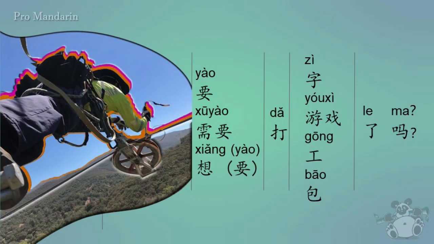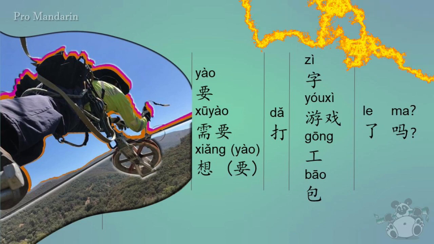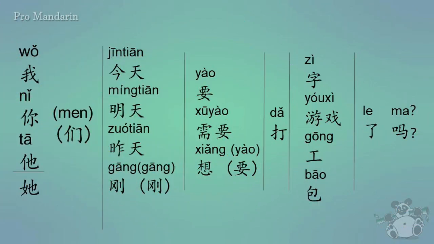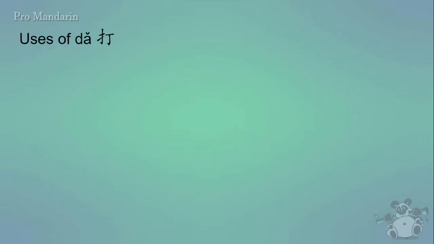Here's a nice little picture of me pulling in some wire up in the mountains. I was doing a little bit of 打工 for some company up there. So today we're going to get into a little bit of the uses of 打. But first you're probably looking at this thinking, can I learn all this Mandarin in one lesson? Well, let's find out. So we're going to go over some other ways of using da.